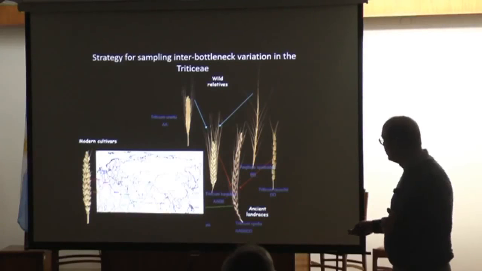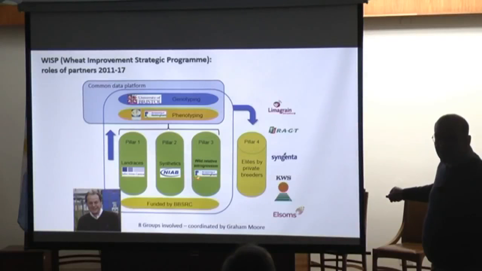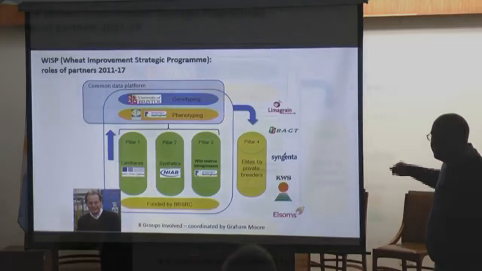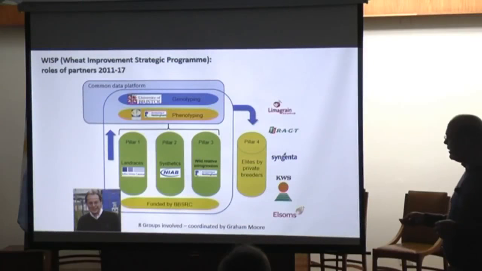Different groups took charge of those areas. So at the University of Nottingham, they look at wild relatives, the most challenging and difficult part of it. So you're going right back to wheat relatives, crossing them with wheat, and breaking sexual and meiotic recombination barriers to introduce new chromosome segments. At NIAB, they copied the CIMMYT approach, made new synthetics, where you cross a durum wheat with a goat grass again, and you reinvent that event that happened 10,000 years ago, but with different Tauschii.